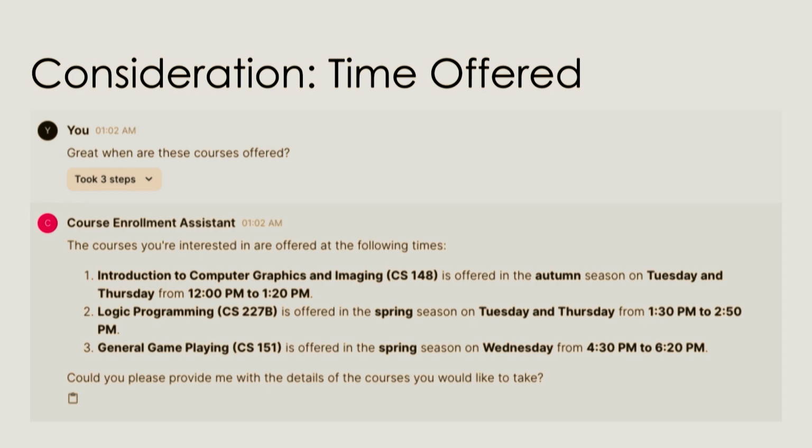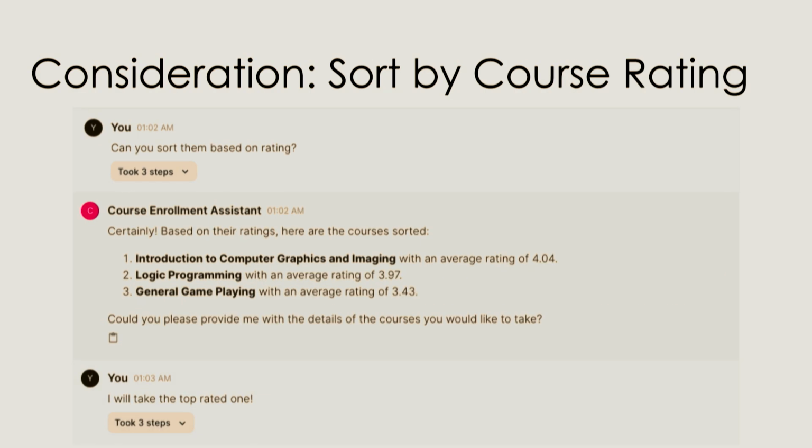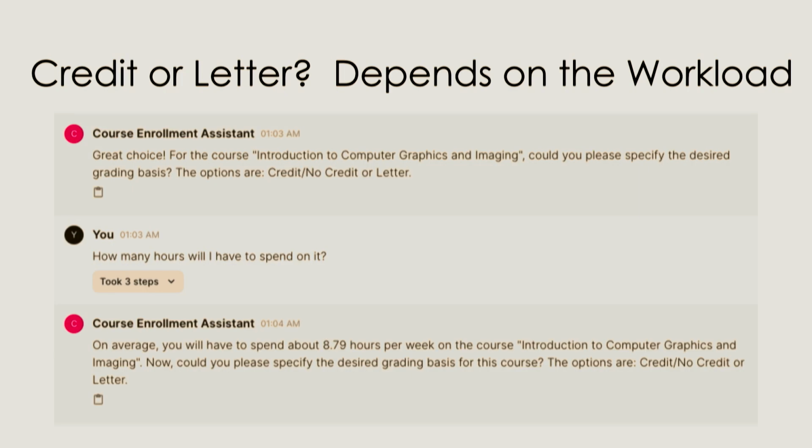So for example, great, when are these courses offered? And you get all the information using the great system that George built, SQL. It can answer questions like what are the timings, what are the dates, and these sorts of things. You can also sort the answers by course request. So these are just simple SQL queries. But what Genie helps with is it just keeps the agent on track and helps you in going through all these different kinds of questions that you can have.